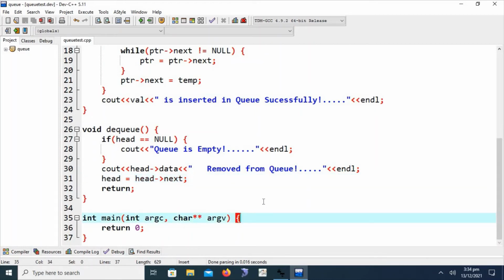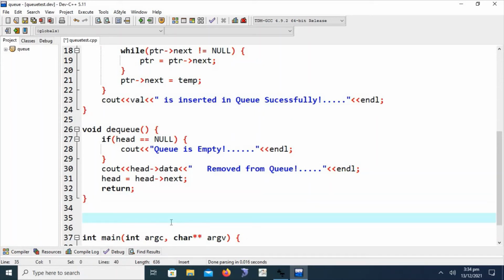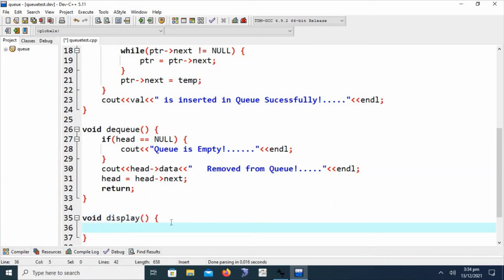Now I am going to perform some operations in the main method so that the Enqueue and Dequeue process can be completely understandable. Before going to the main method, I would like to implement another method that is called display, so that we can monitor the position of the queue, how many nodes it contains, because the linked list will not display all nodes if we don't write any kind of display method.